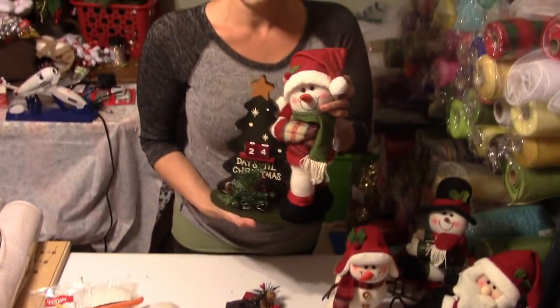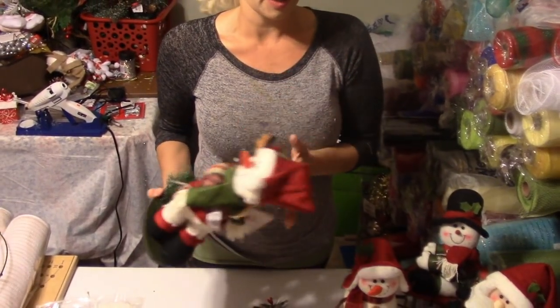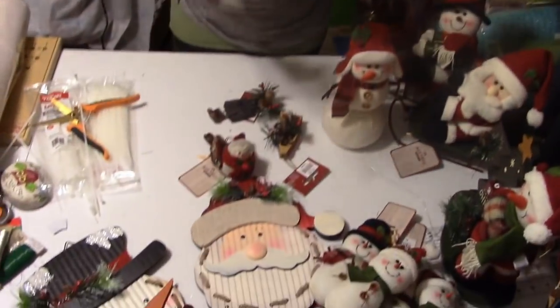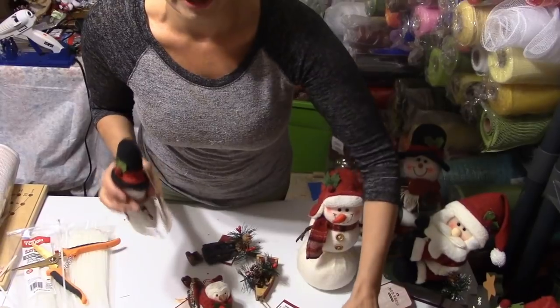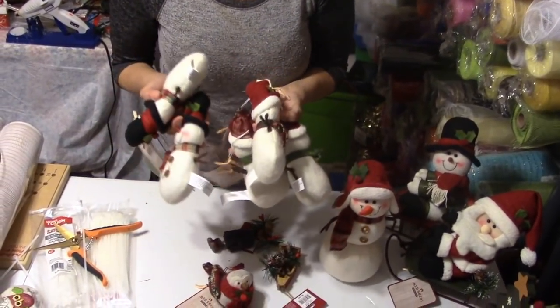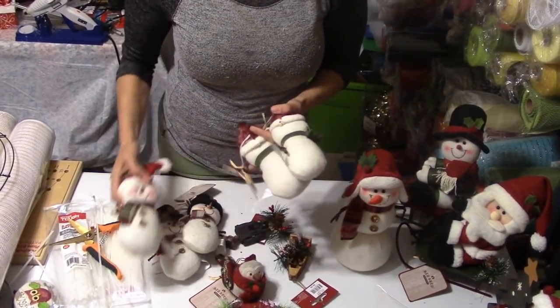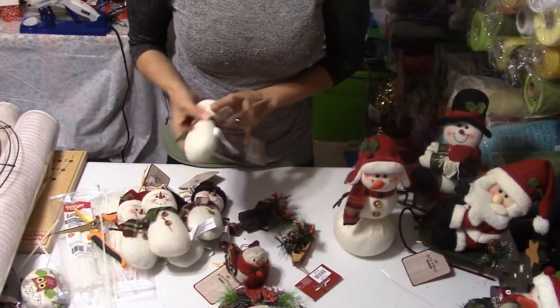So today we are doing this little guy, Countdown to Christmas, my snowman, Tractor Supply. So I got a bunch of goodies we're going to show before we get started. Tractor Supply has all these little snowmen. You know I'm a snowman freak, right? They're normally $3.99, 40% off, and if you have a royalty discount card, and you can get one, another discount. So I paid like $1.90 a piece for these.